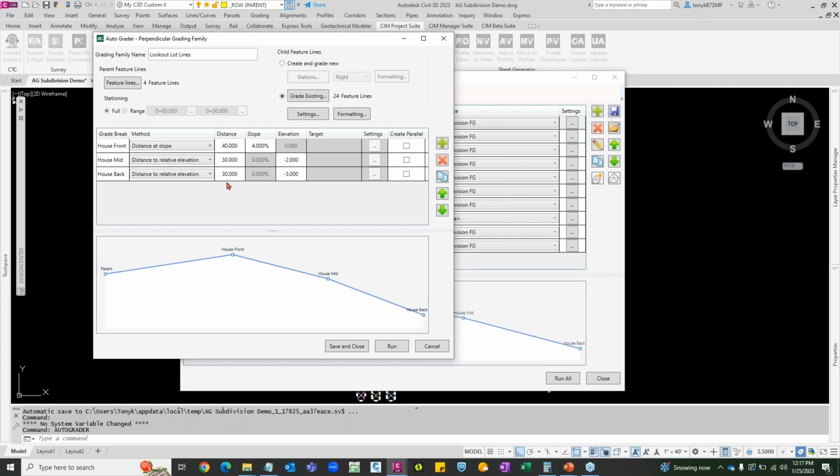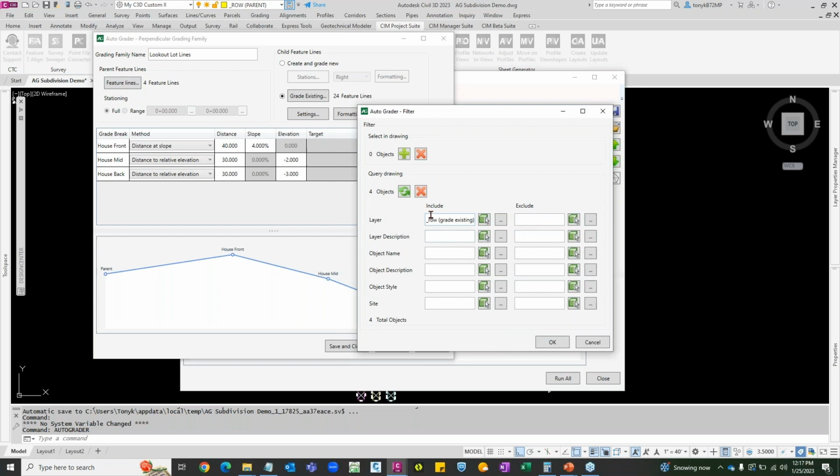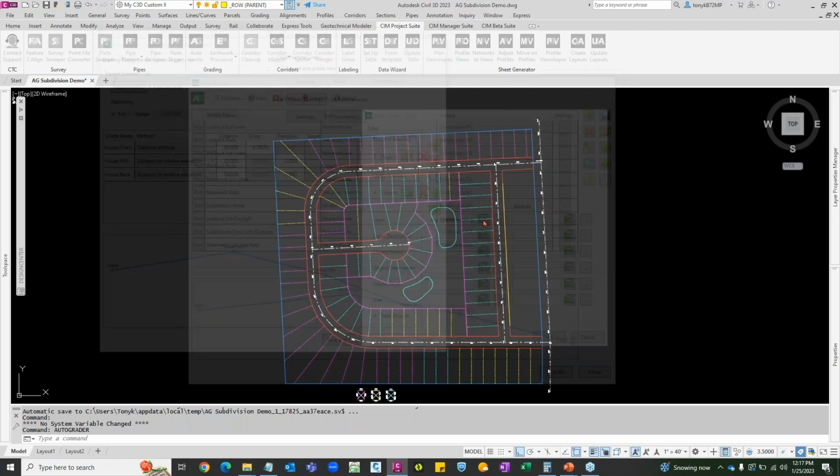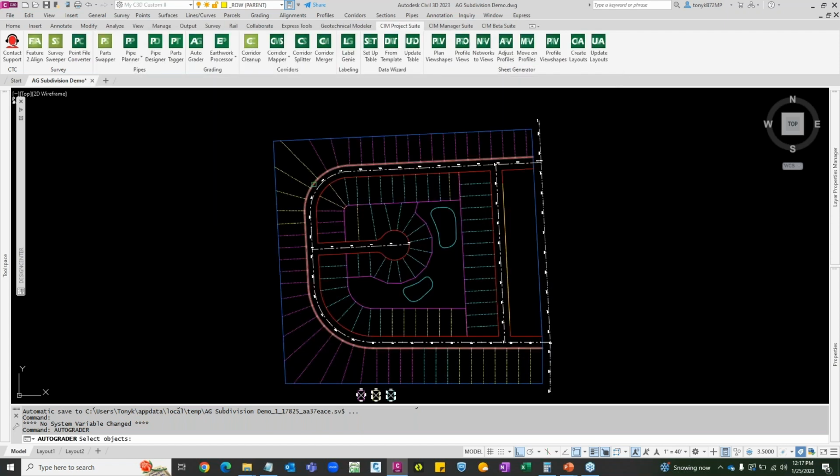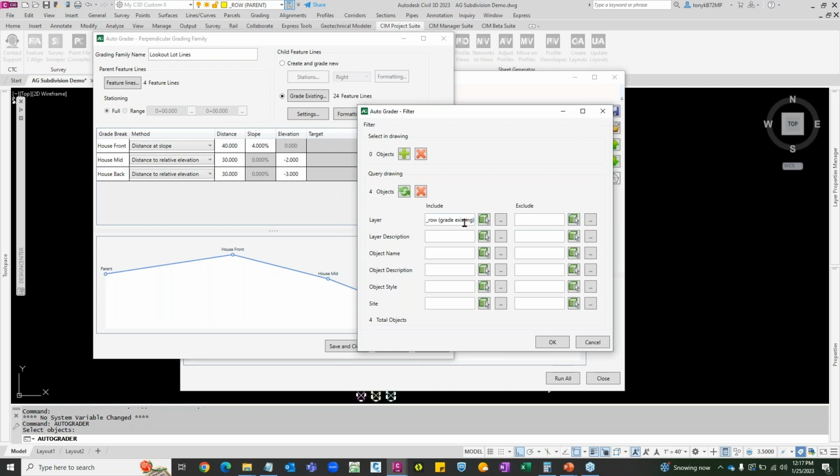And we get everything set up. I'll go through this. I'll pick this. So right here, I just said all of the right-of-way lines. You could pick them individually. You can pick them this way too. So this is for the method of grading to existing. You can pick them one at a time, however you choose to do it.